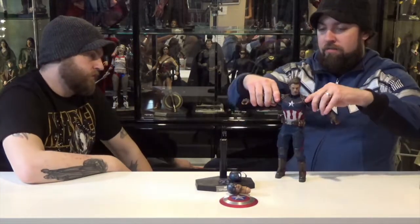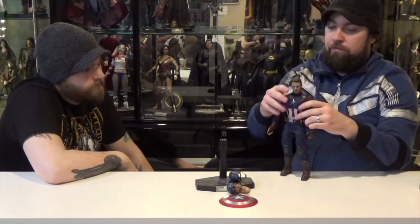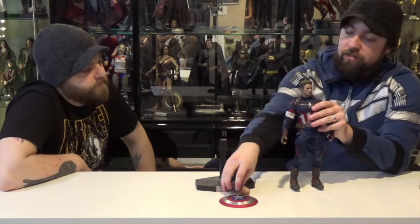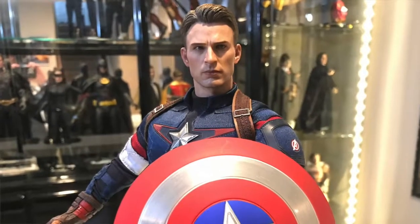The upper body is pretty solid, probably because of whatever padding they have for the chest. Arms go up and down at the shoulder joints, wrist twists, and they pop off at the top of the glove — it's a whole glove sculpt you put on, kind of like the Vader gloves. The head pops off at the neck joint to swap in the helmeted sculpt. Fine articulation overall, good for cool poses, but restricted in leg movement.